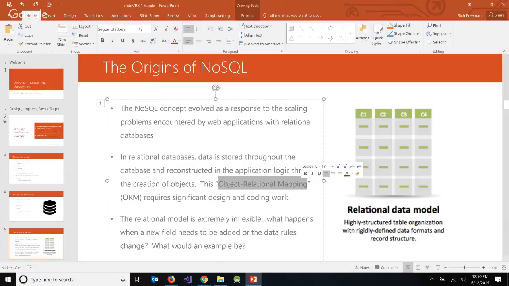Here, no problem. I have an old customer account with just first name, last name. I can just add in a field for an iris scan. And if I don't have one, no problem. If I have a thumb scan, I can add that in. So this is designed to be flexible. We expect that structure is going to change. And it's much, much less work to do this in a schemaless database than it is here.